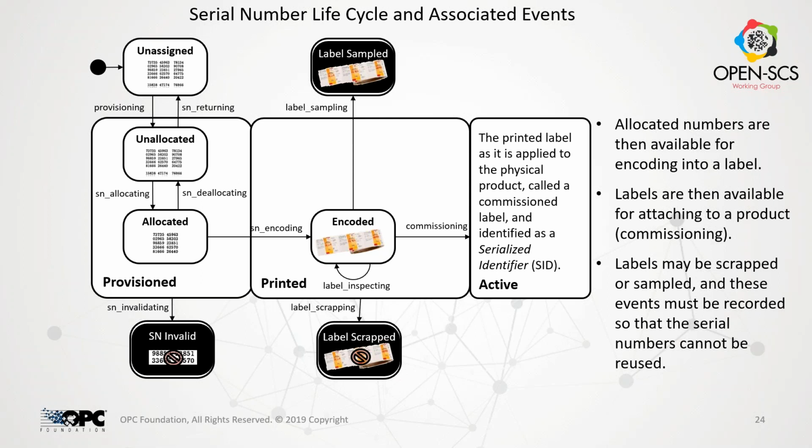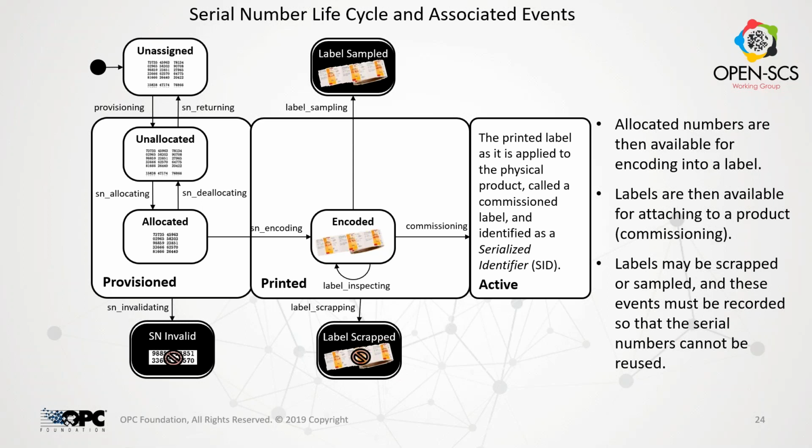Likewise, if you pull off labels for samples, and this is required by some governmental regulations where I have to keep a physical sample of the labels themselves as part of the paper record on production, you need to pull those numbers off, because otherwise somebody could get access to those numbers and you would think they were valid numbers, but in actual fact, they're not. They're sitting in your lab or in your filing cabinet somewhere. So you need to record the fact that these are valid labels, but they'll never show up in the supply chain.